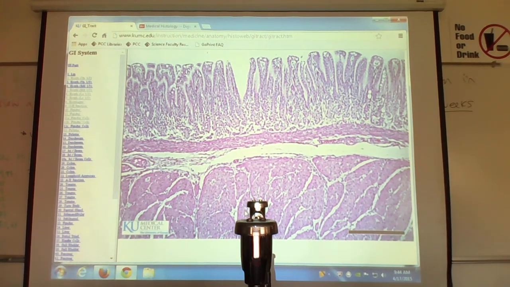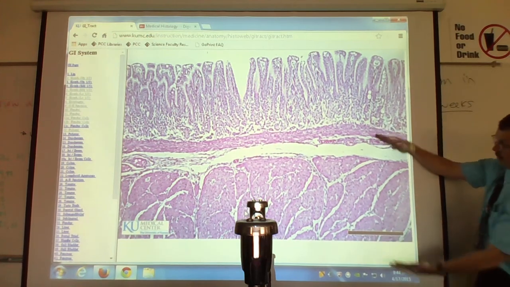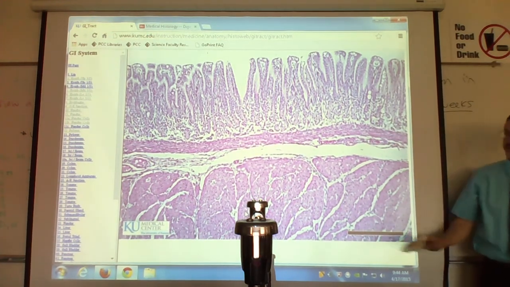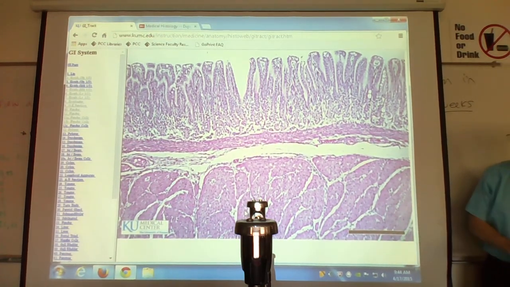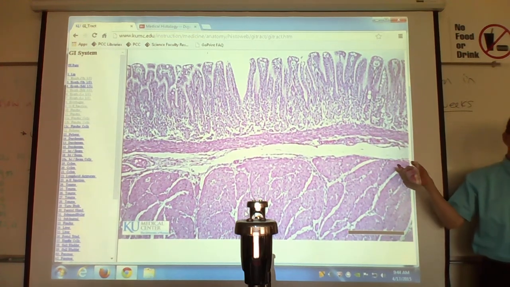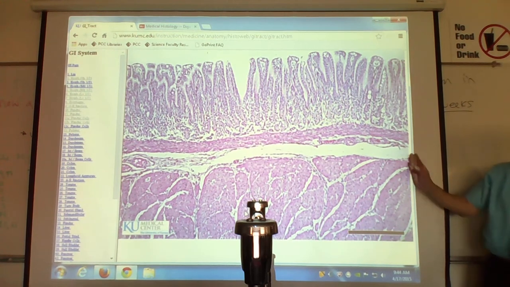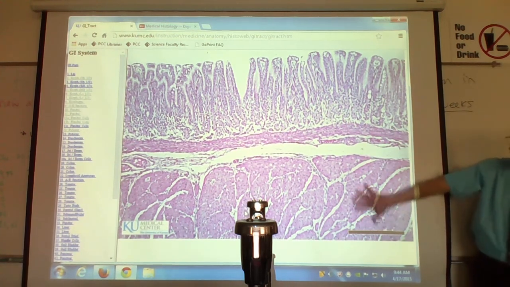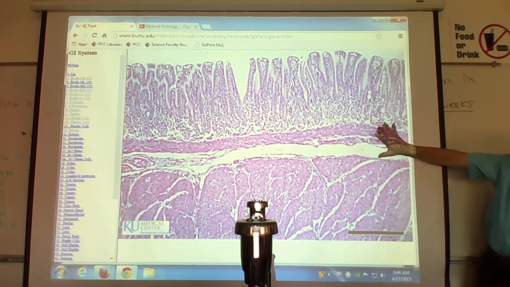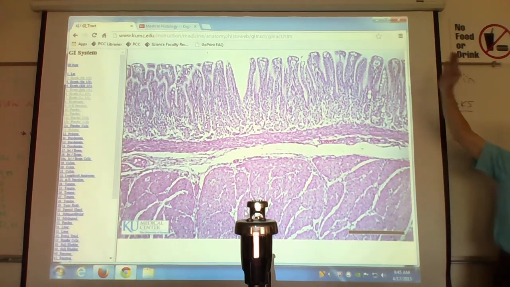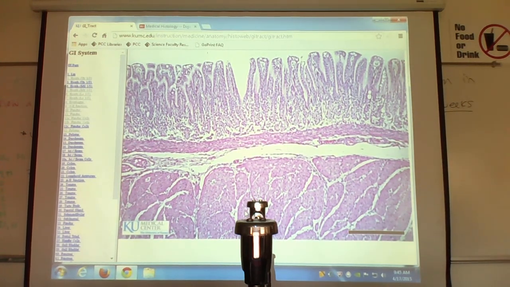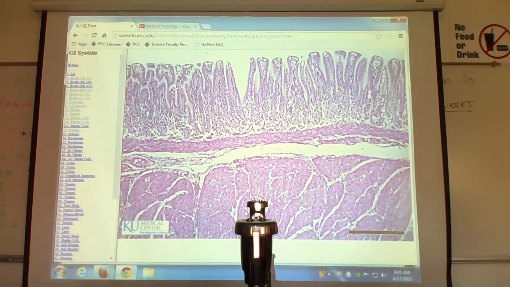Can you see any of the muscle on here? Yeah, and on this one you can see the muscles down here. It's all the muscle layer. So what kind of muscle? This would be the smooth muscle, but the stomach has an oblique layer, so there's an angled, and then a round, and then a long, the third layer. These are the smooth muscles here, the muscularis externa. Submucosa is here, mucosa is there. So you're looking at the pits. Alright, let's try those.